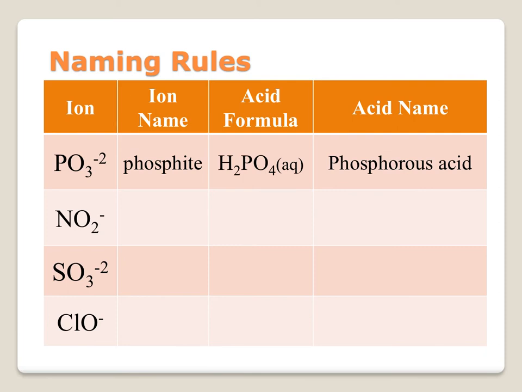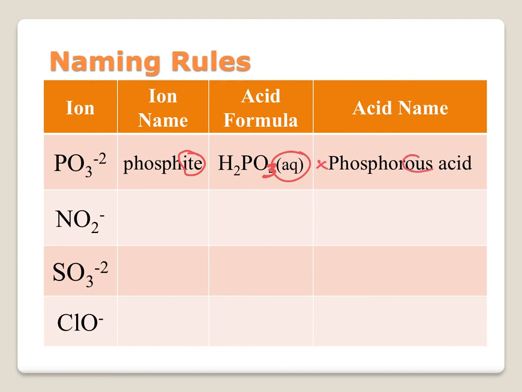The last one is if it ends with ite. So we can really see it's the anion because every formula is going to have hydrogen in it. All of these are acids, they all have hydrogen. That's the cation. The anion is the driving factor. So phosphite, PO3 with a 2 minus, and now we have H2, and I've got a little typo here. It should be a 3. So H3PO3, we have the aqueous, and there's no hydro.